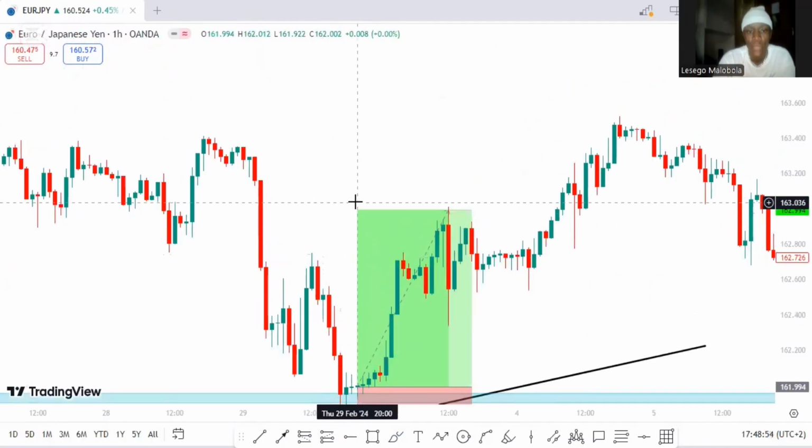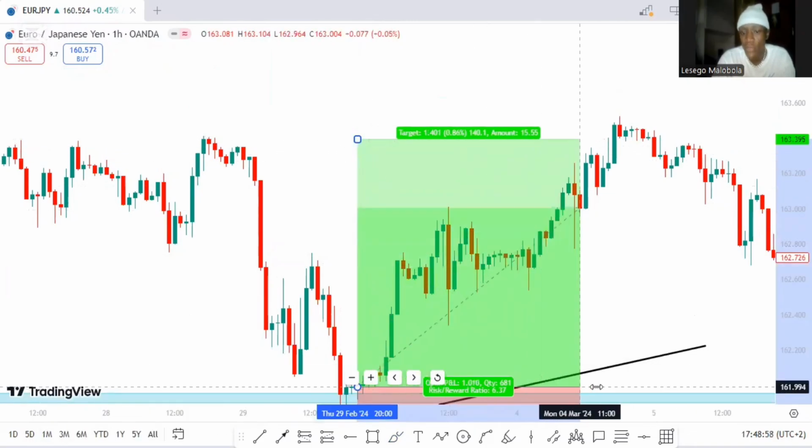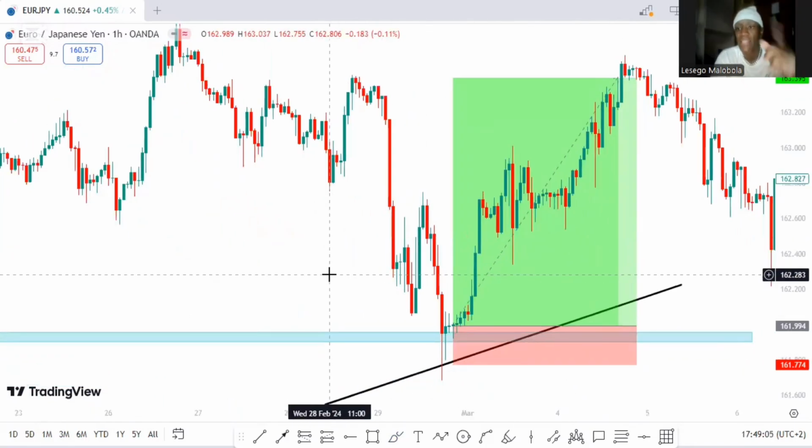And obviously what do we do after that? We target our highs, guys. Where is our high, guys? We currently have a high right over here, and if we would have targeted this high, we would have bagged 6%, as you can see. Why? Simply because you can identify market structure, simply because you can identify support and resistance, simply because you can identify what? Candlestick pattern. You understand me?